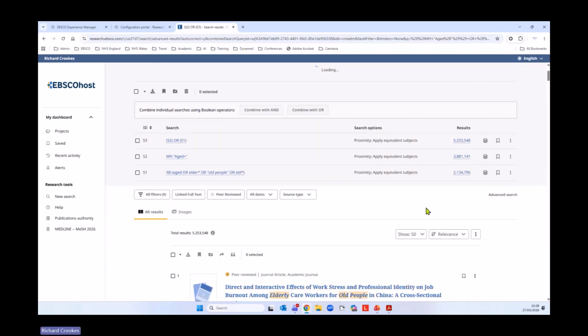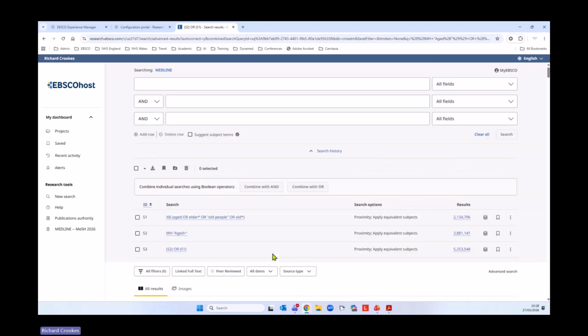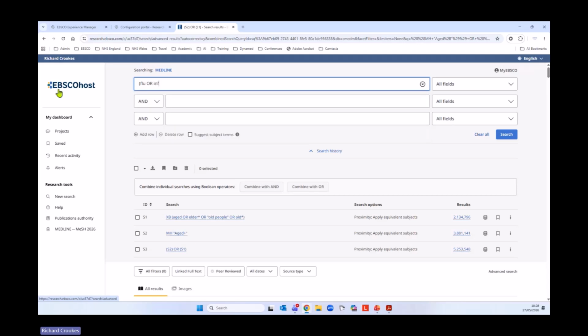And another thing you can do is, of course, resort the search history. So we've got S321 right now. If you click the ID link above, you can resort into S123. Okay. So obviously we're looking at this age group in relation to influenza vaccine. So this time I'm going to add some more keywords here. So I'm going to put in parentheses flu or influenza, and I'll put N3 vaccine, and I'm going to truncate vaccine to include vaccine, vaccines, vaccinated, vaccinations, etc. Okay, as shown here, and I choose the title abstract field code and click search.